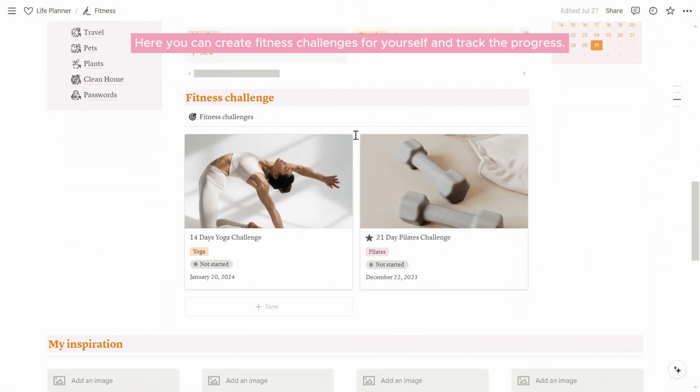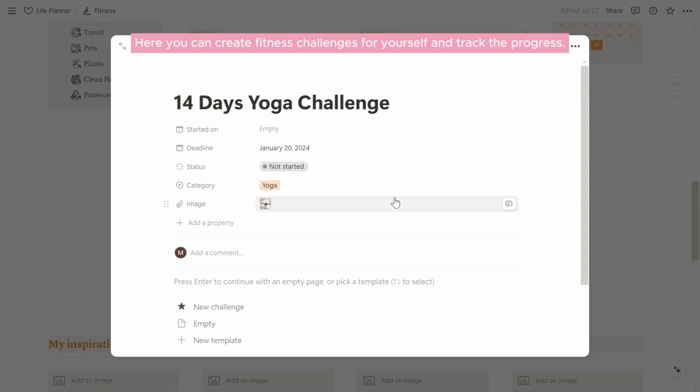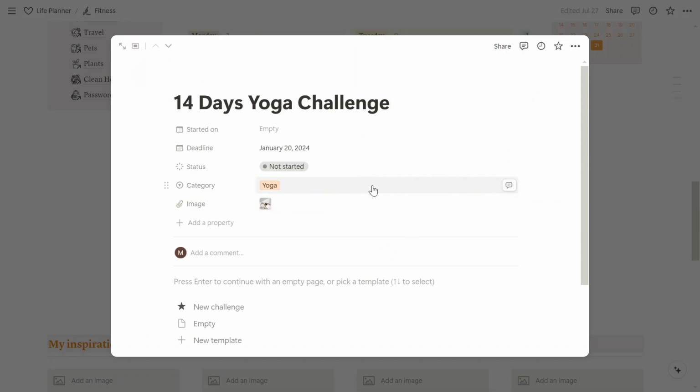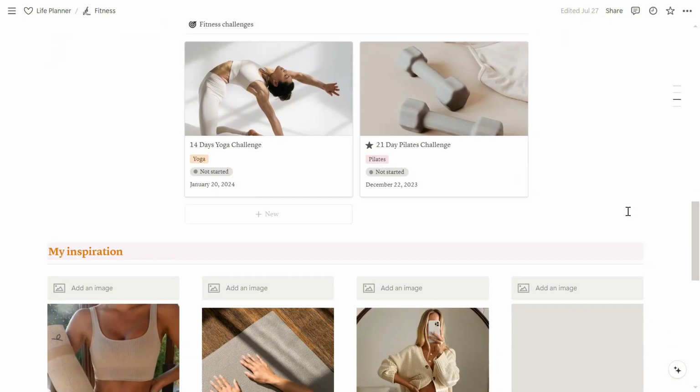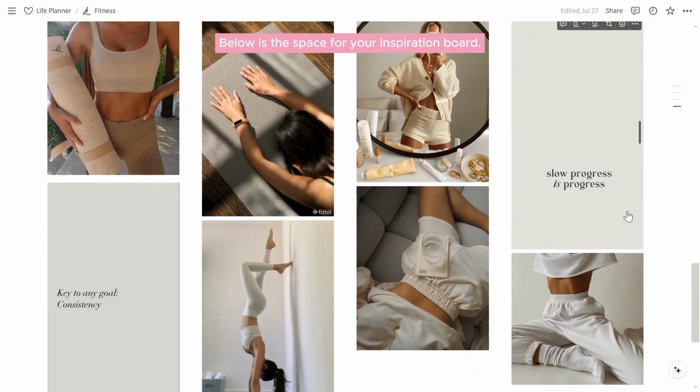Here you can create fitness challenges for yourself and track the progress. Below is the space for your inspiration board.